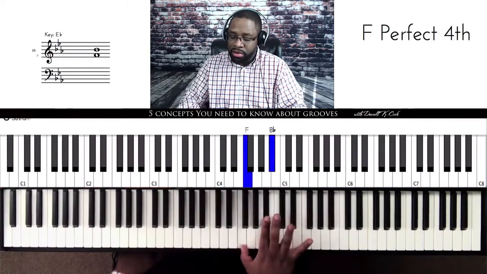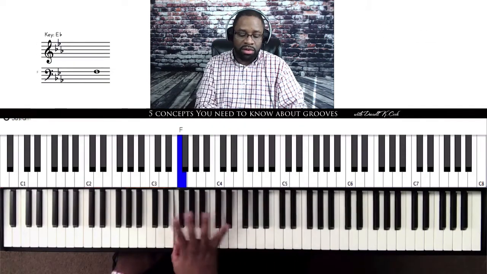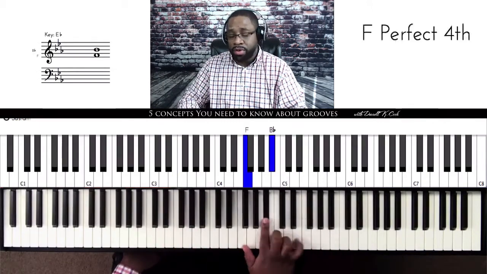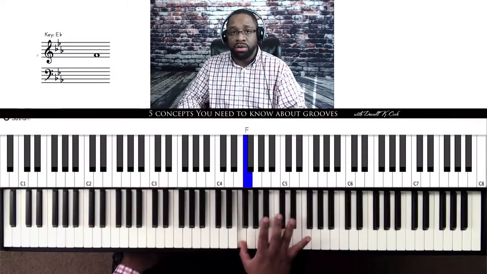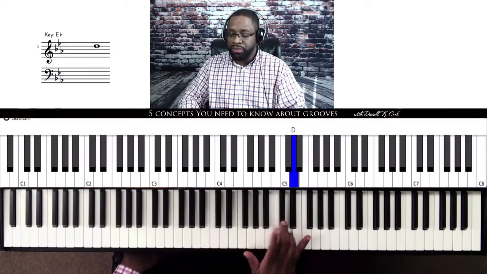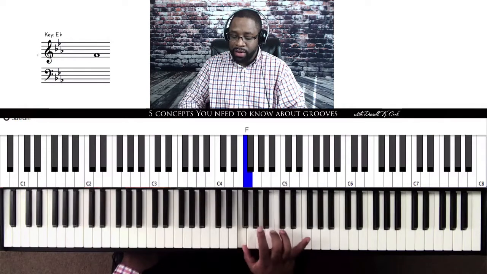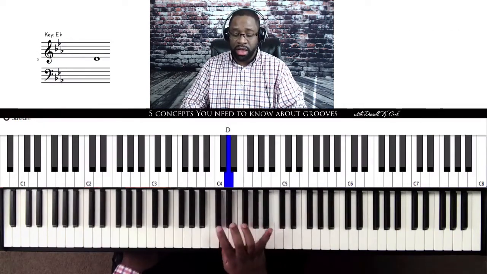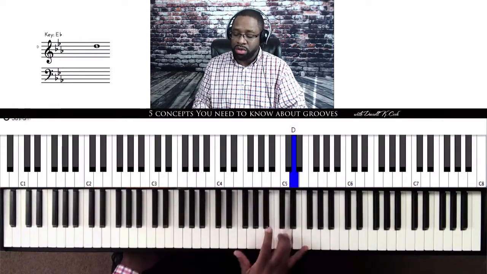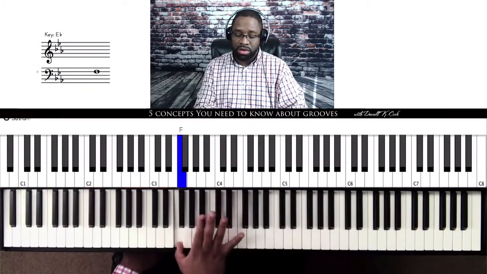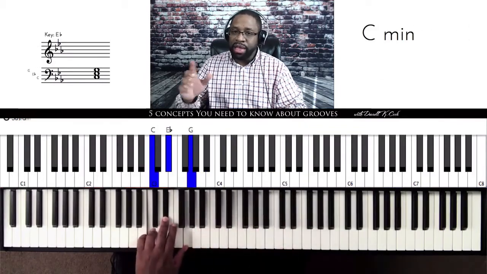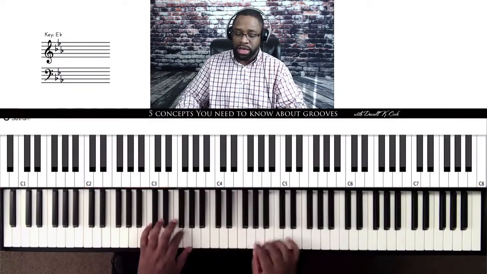So I want to give you that. I'm going to play F, B flat, E flat, going to the D. Then I'm taking the B flat chord all the way down, B flat, F, I'm going E flat, D, and then I'm playing the same thing, B flat, F. So all together. And you can play any variation of those notes, but I want to play it in that context.